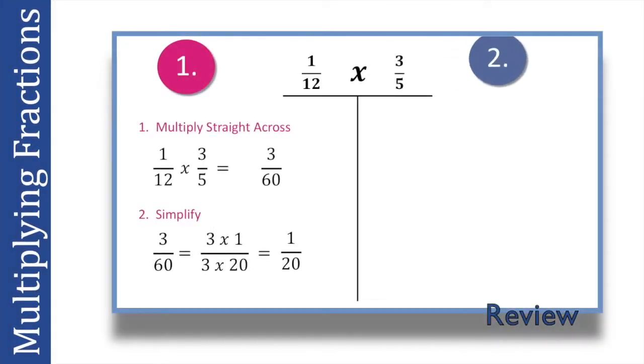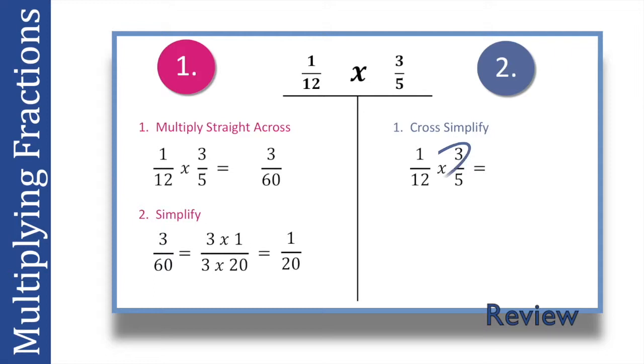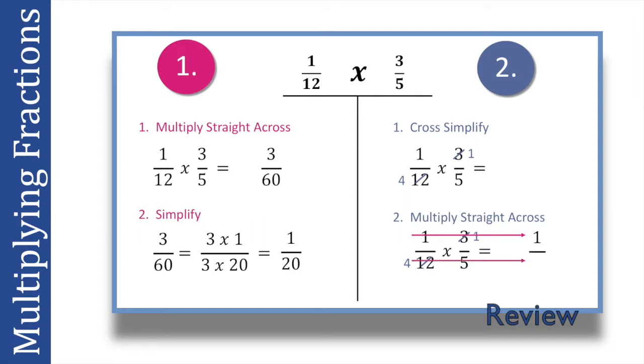Okay, now here's another approach. This time, I'm actually going to simplify first. It's called cross-simplifying because I kind of have to look sideways to see fractions. See that? It's 3/12. And if I reduce that, it would be 1/4. Okay, so back in my problem, the 3 becomes a 1 and the 12 becomes a 4 when we reduce them. Let's check the other way. Can 1/5 be reduced? No. So now we're on to step 2. Now we get to multiply straight across. The numerators first, we've got 1 times 1 is 1, and 4 times 5 is 20.